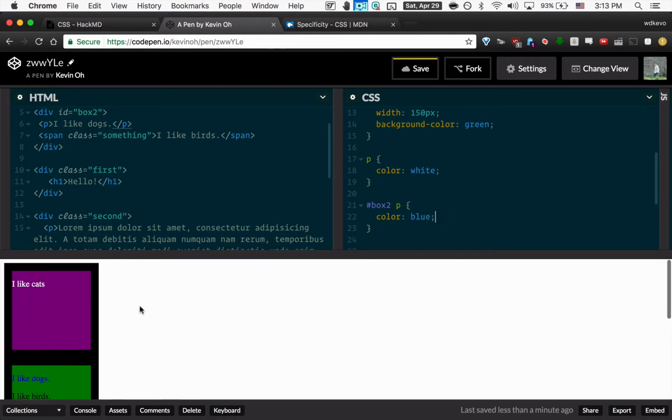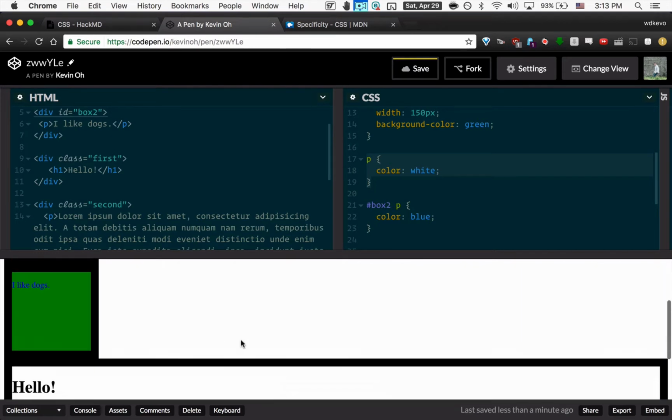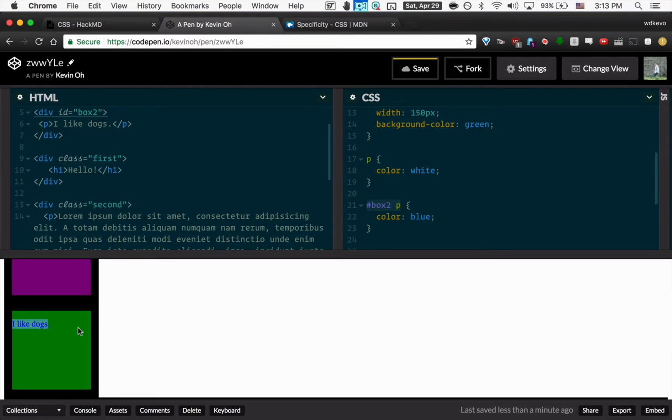Now I set this general rule here. Let me erase this because this span is confusing things. I said this general rule where I want all the paragraphs on the page to be white. So this first one is white, and these last paragraphs are white. But I made a more specific rule here to override this, right? I made it more specific, and so when the browser sees this piece of CSS, it's like, oh, this is more specific. So when I see this piece, you probably want this rule. You don't want this rule because it's more generic. This is just a small example, but there are a lot of things that affect specificity.